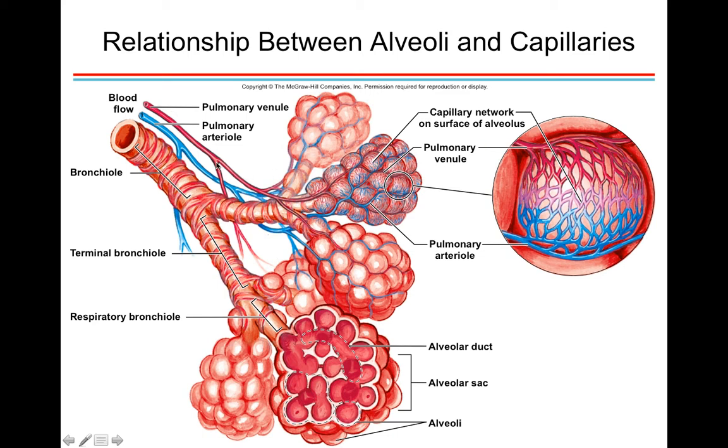And that's going to take the pulmonary venule back to the pulmonary vein to bring the oxygenated blood into the left atrium of the heart, so then it can be sent to the left ventricle for systemic circulation. So I want to show you that there's a huge surface area to facilitate the gas exchange that is so critical for mammalian life to continue.